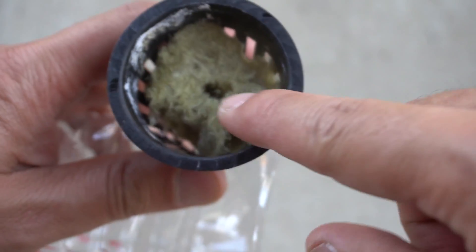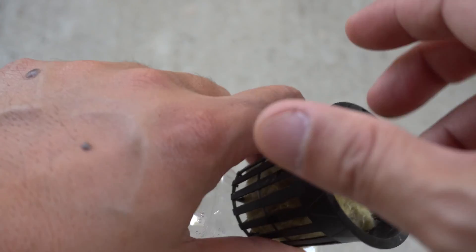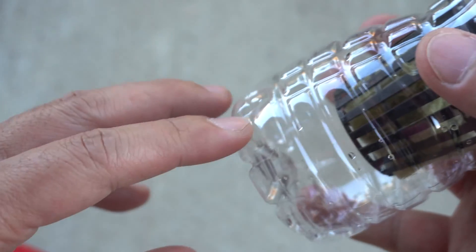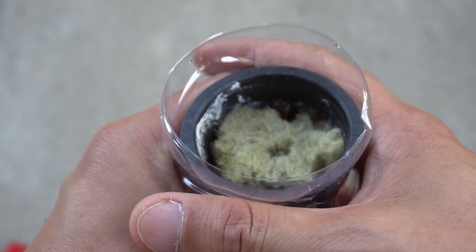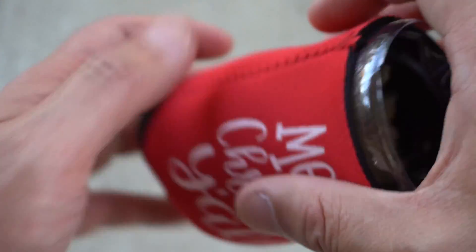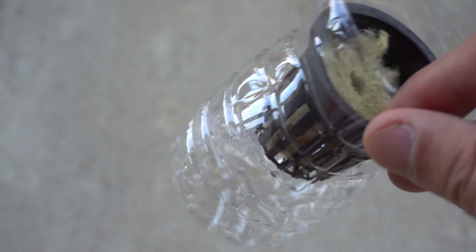You also need a one-and-a-half-inch rock wool cube — you can get this on Amazon and I'll list out the exact one. You just put the rock wool into the net cup and that goes into your system. You'll want to cover the reservoir area so light cannot get through, because when light gets into the nutrients it causes algae to grow. Algae will suffocate your plants in hydroponic by taking away all the oxygen. That's why this little koozie comes in handy — it acts as a shield to prevent light from getting through.